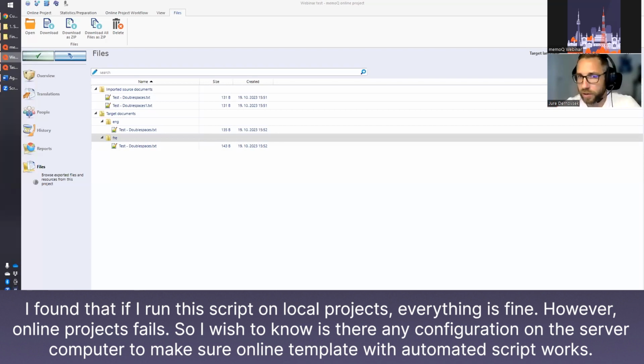The configuration and what's needed are described in the help, and yes, you have to make some changes and authorization, because imagine, scripts nowadays can do a lot of harm. So you have to register the user that will run this script, and only then will it work. So it's a bit more sensitive, but if you don't find the help page, let me know and I'll send you the instructions, or if you don't manage to configure it, also let us know and we'll assist you. But yes, there is some configuration and authorization needed.